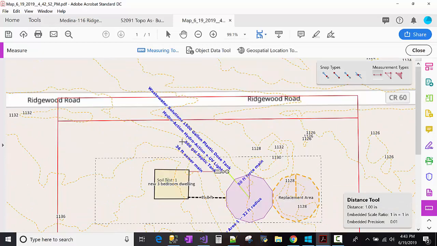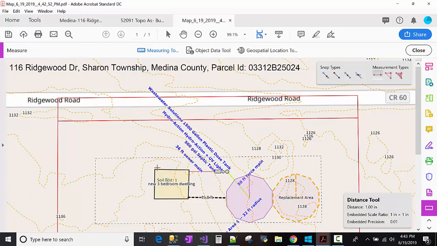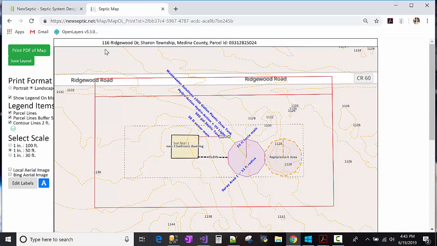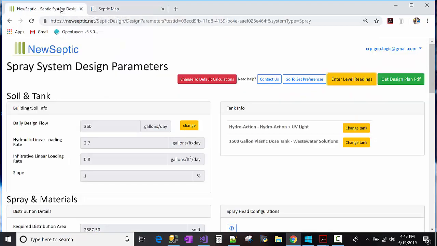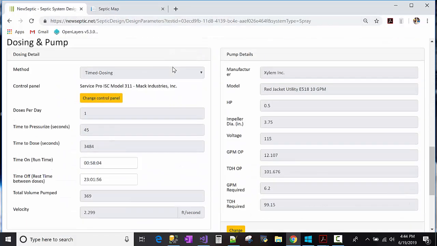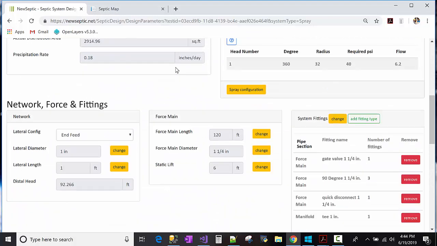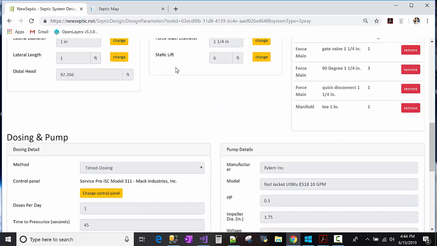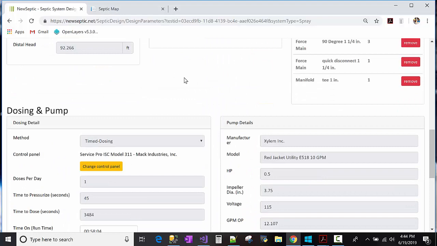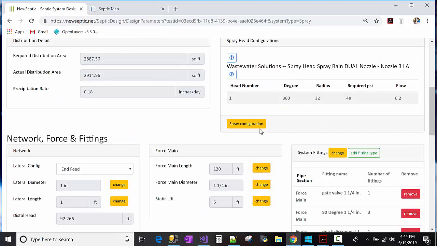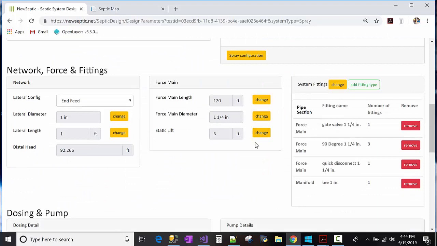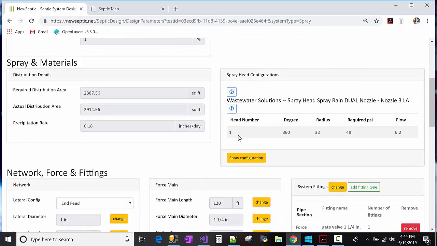You can hand this in for review and definitely add different components as you go on. But NewSeptic saves your progress, so you can always come right back to this point and edit it at any time. So I'm going to jump to the other tab and check out our other aspect of the design plan, which is our product specs, pressure calculations, and materials estimate, different aspects of the design plan process that need to be generated. We're going to do that through this window. And we're almost done here.